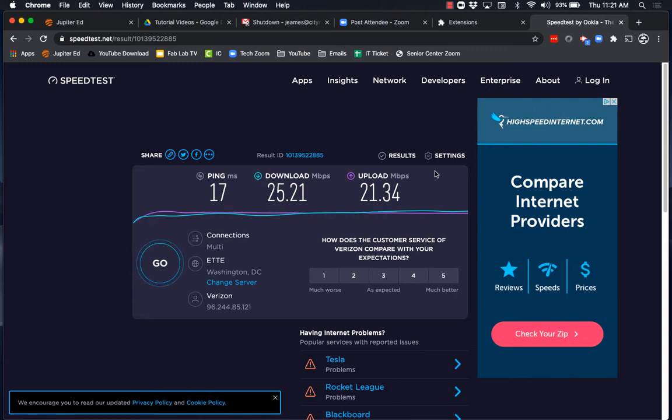While it's not always possible, if there are other people in your home using the internet, and they don't need to be while you're on Zoom, it would probably help if they weren't. For example, if someone is trying to stream Netflix or Hulu while you're trying to connect to Zoom, it would be best if they could hold off until you're done. You can think about your home internet connection like it were a highway. And the more cars on the highway, or the more users using the network, the slower it's going to go.